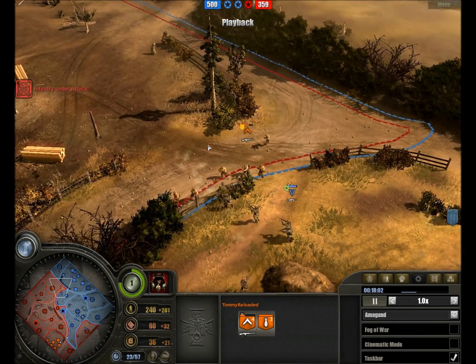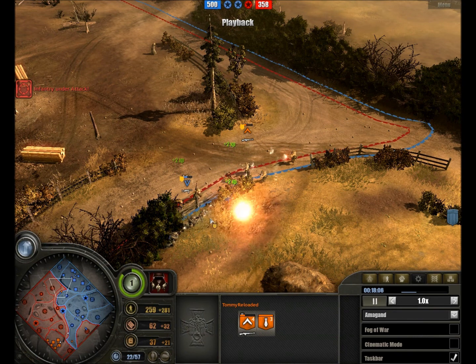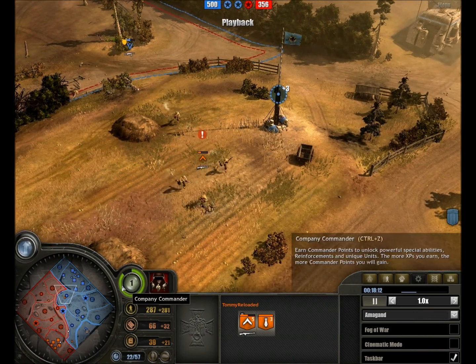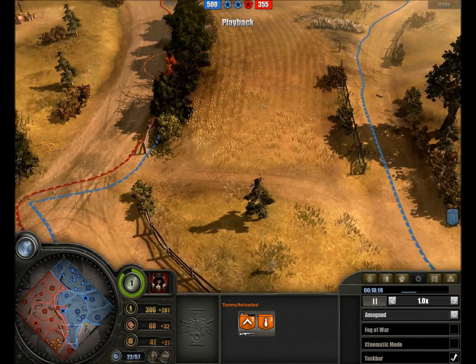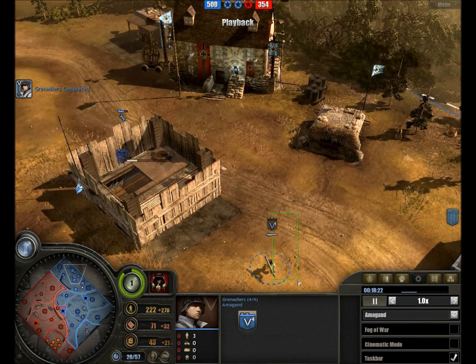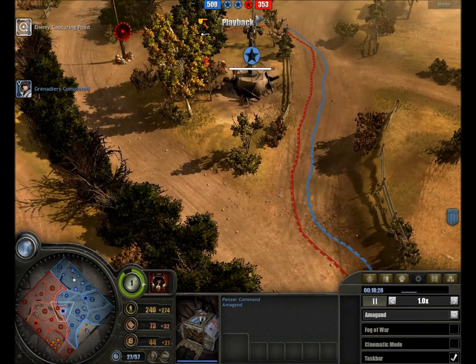MP40 equipped Volksgrenadiers holding back these riflemen. And a grenade is thrown, but the Volksgrenadiers do take minimal losses, as the Americans are taking heavier losses to the submachine guns of the Wehrmacht. Maschinenpistolen 40. More grenadiers arriving, extolling for the fatherland, always good to hear such enthusiasm from your troops.